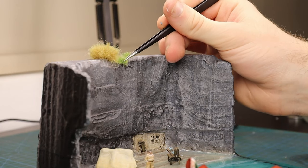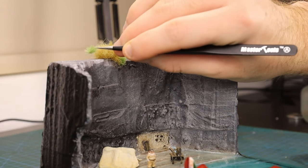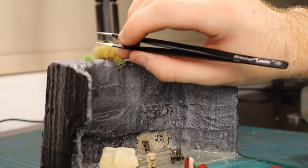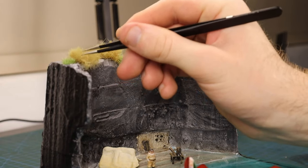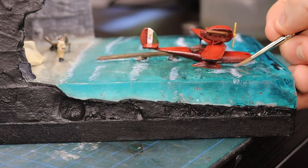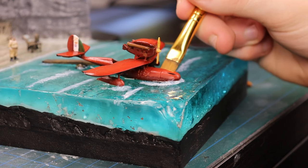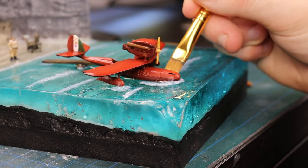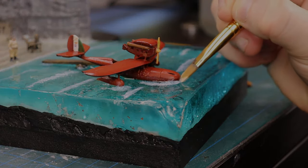And added grass tufts to the top of the cliff. I touched up the water section by using some white paint to give the indication that some small waves were rolling in. And with all that done, I called this diorama finished.